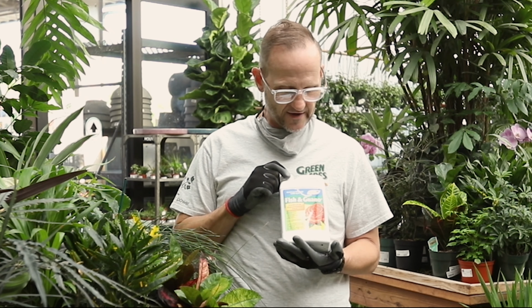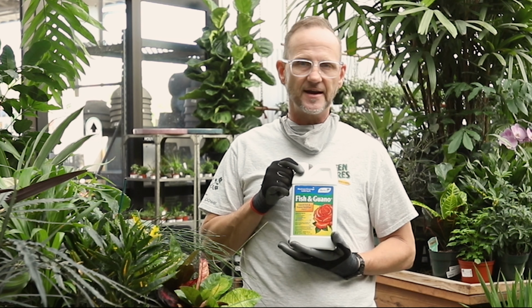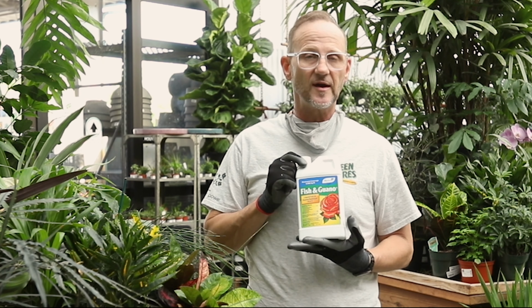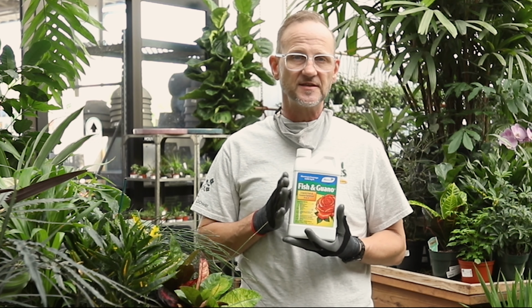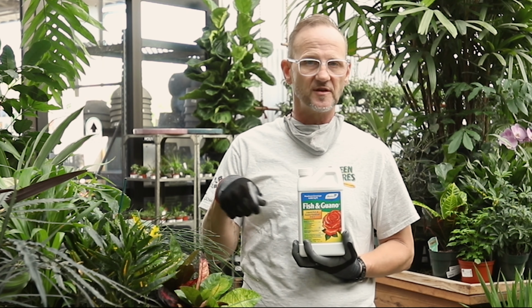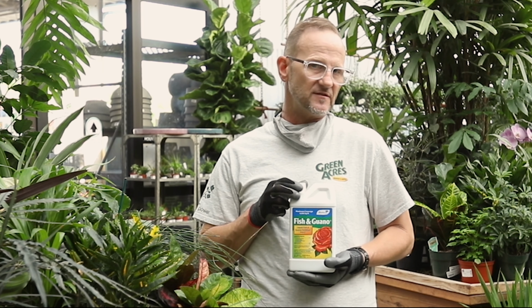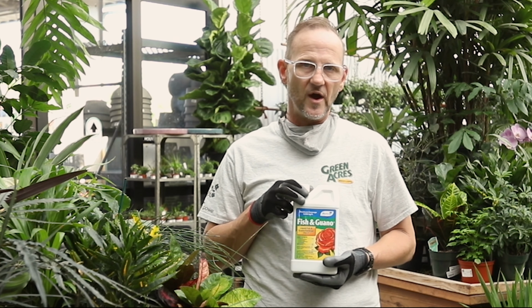This is a Monterey brand. It's called Fish and Guano. I use this for everything, inside, outside, and it's a really great product. The one thing about it is because it is fish emulsion, it does have an odor when you're mixing and when you're actively pouring. When it penetrates into the soil, the smell, the odor goes away.